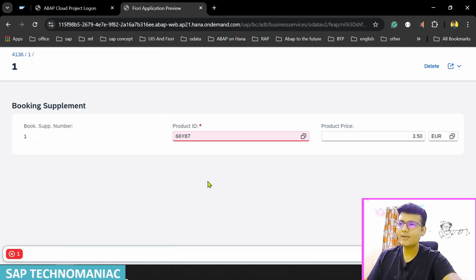And something else I want to show you. Yeah, that's it. We did one from the travel, one from the booking, one from the booking supplement. The other validations I can do with almost similar code. Why explain repetitively? That is the reason I didn't explain each and every validation. But I will write down this code and put the GitHub link, so you will get it. With that, we have prepared our managed application till now. Now we will convert this application to a draft application from the next video onwards.